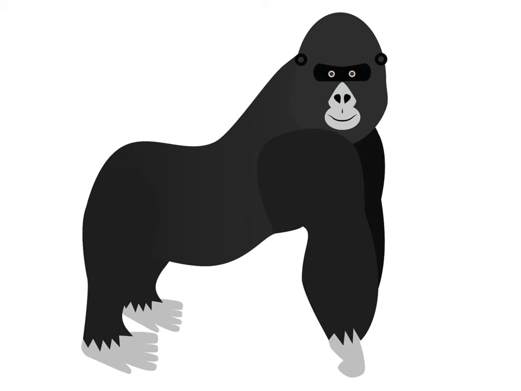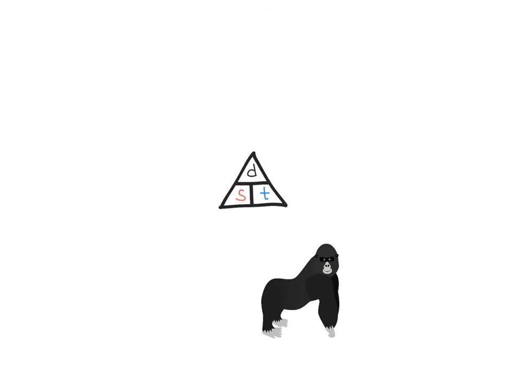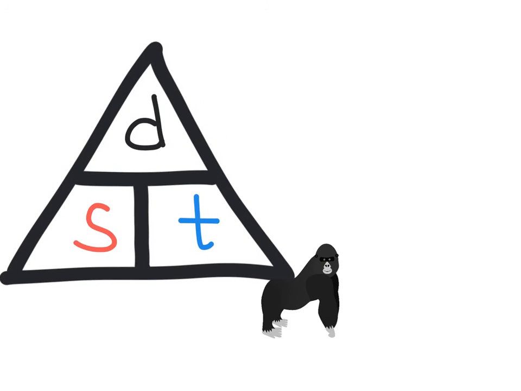So I've got a friend that's going to help us out for this next example. We're going to place him here, and we're going to take a look at the distance-speed-time triangle. It's a way to relate three variables: distance, speed, and time.